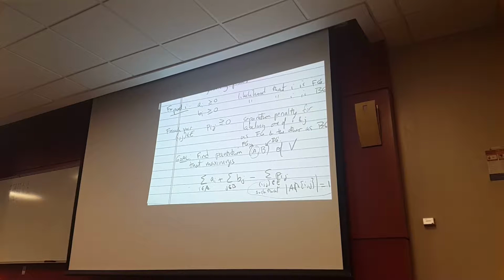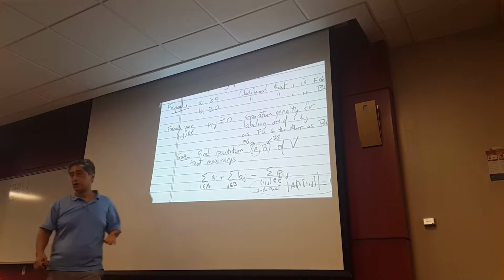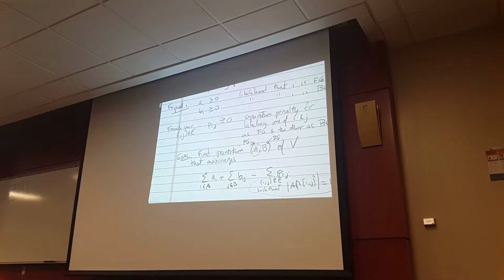Okay, so that's the problem. I want to maximize this value. Questions about this? So is the penalty the same everywhere? No, it varies. The penalty could vary. It could be the same. It's a number. It's been given to you. Okay. Other questions? So the point is, I've got this image, I've got this graph, and I have these numbers. Okay, now I just want to do the split.